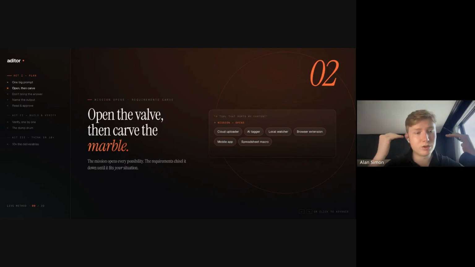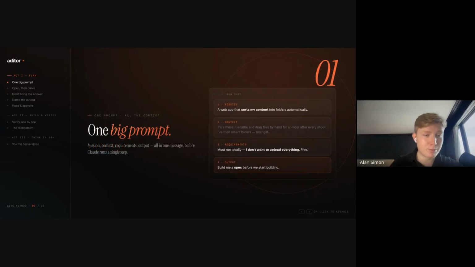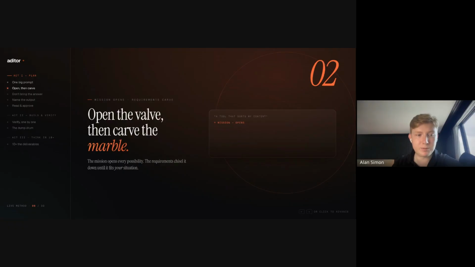If you are not as technical, I would also recommend that you ask for recommendations before writing a spec, right? So output part, if you are pretty determined on the output that you want, hey, I want a spec for like a web app that does this and that. But if you're unsure, if you've never built something, it might be the best if you ask it, hey, I want you to brainstorm with me and find solutions that I might not know about for the problem I'm describing. Totally possible to do that as well. And that would be a second way it could go. So either a spec for the tool that you're envisioning, or suggestions on how to solve the problem, which you can write a spec afterwards. Same thing, really. As long as you stay in one session, it will keep the context.